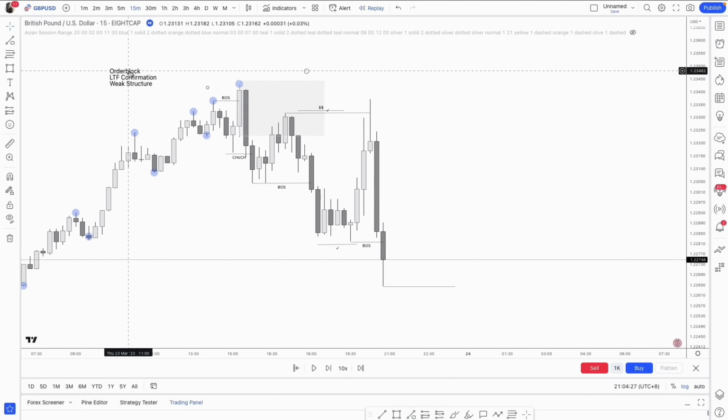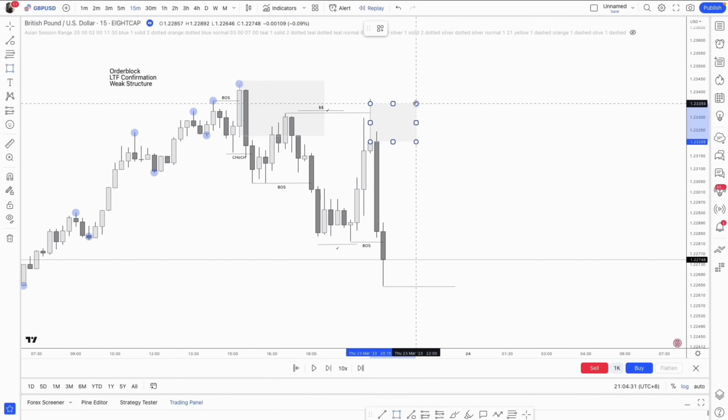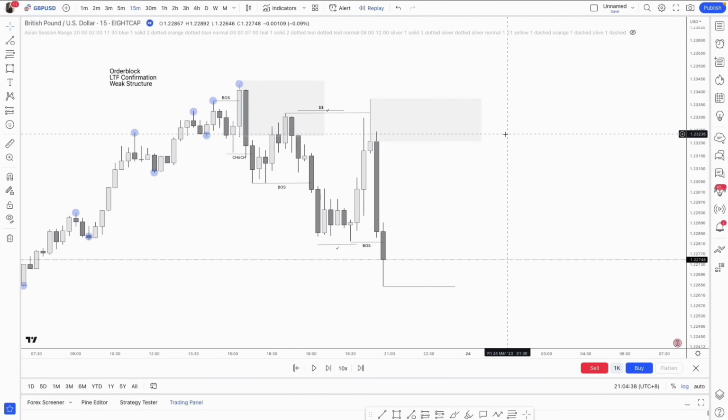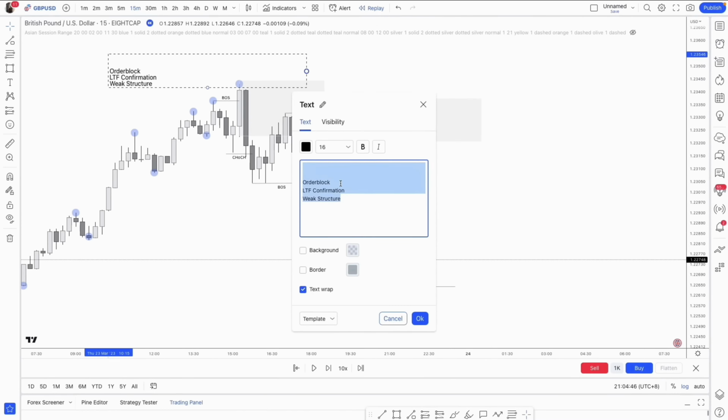So now we need our order block. And for us, the order block is going to be this wick right here. This is the buy to sell that liquidated and broke structure. Those are the criteria that make our order block a strong, highly probable point of interest. So now we have our order block.